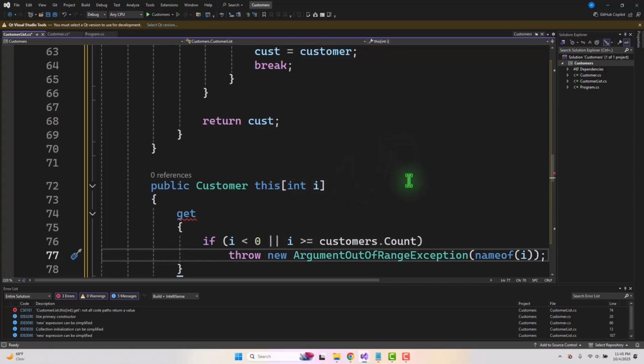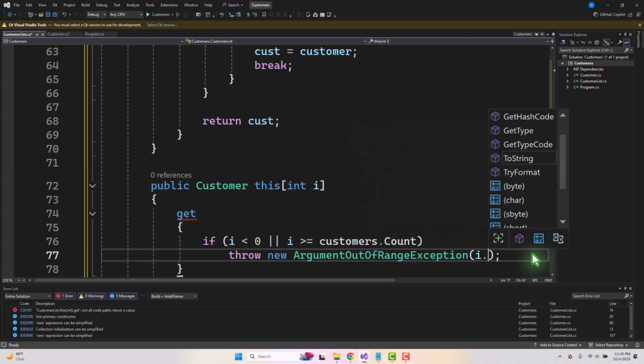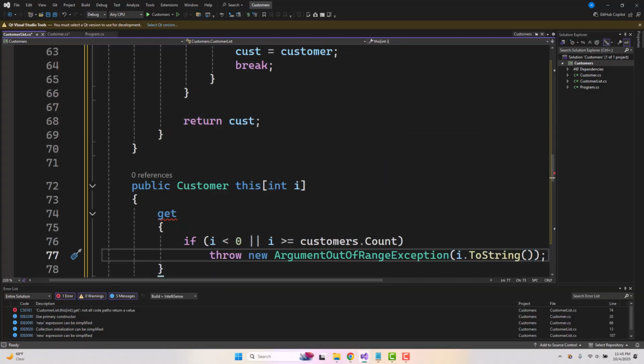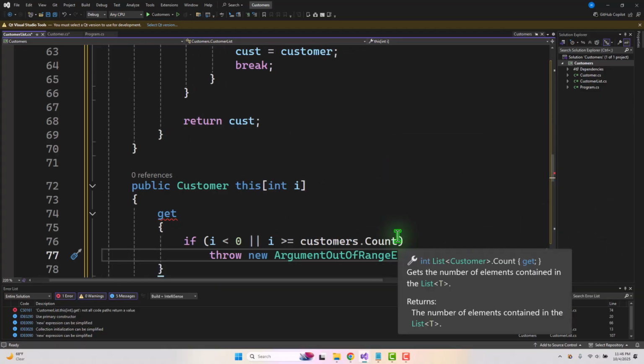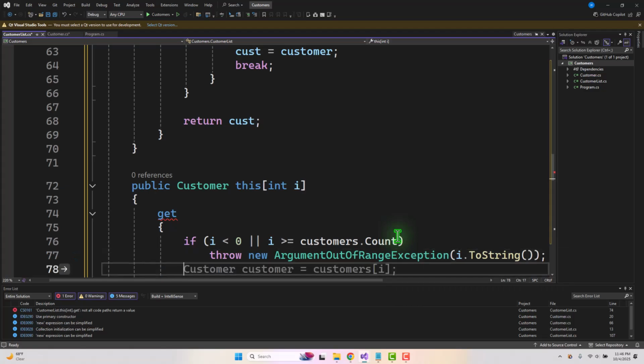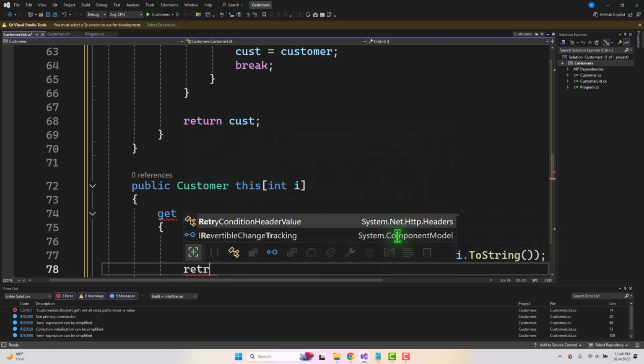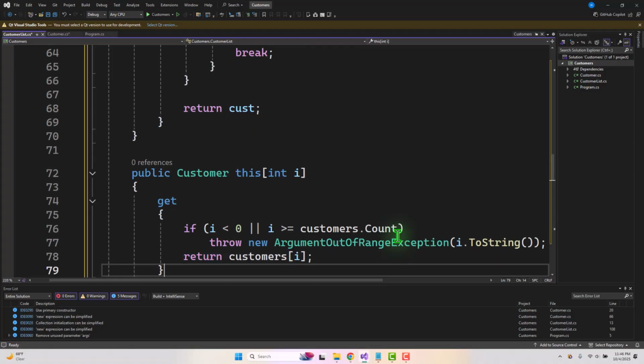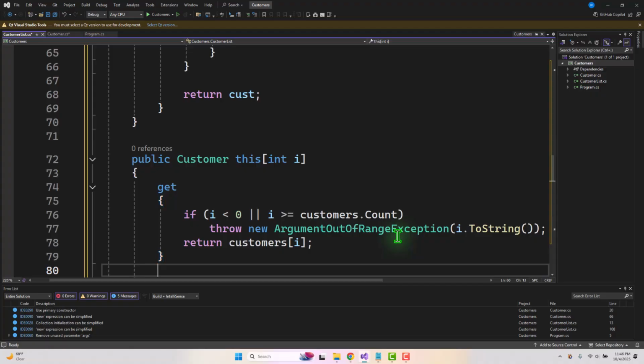And based on what they were showing us in the book, they actually wanted us to do an i.ToString. Let's go ahead and put an i.ToString. And if we don't have something that's beyond the limits of the array, we're essentially just going to go ahead and return that entry from within that array list that we have. We also want to go ahead and do a set.